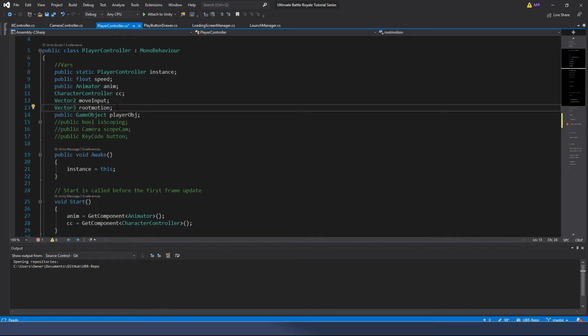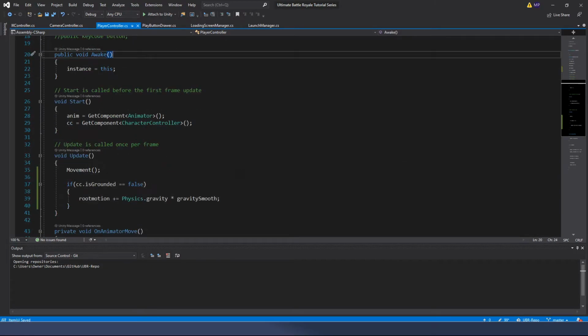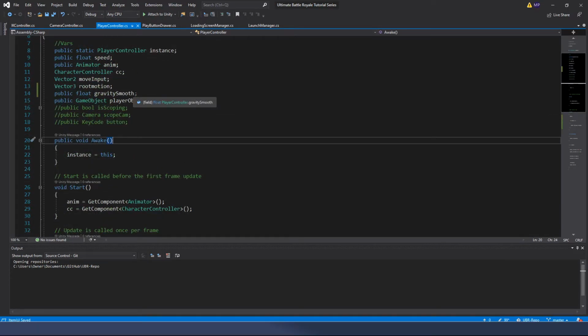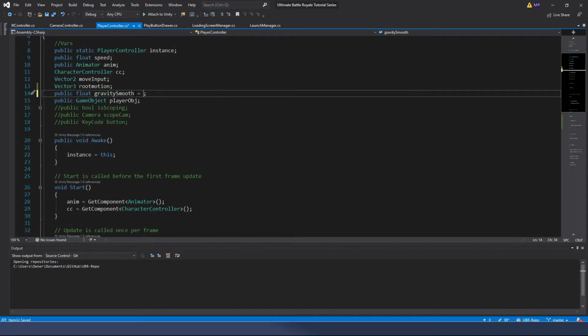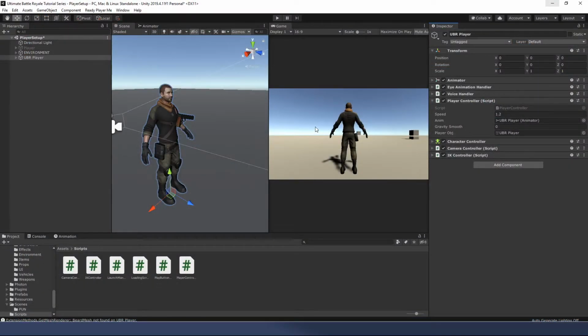So up here, just after root motion, since that's what it's related to, I'm going to say public float gravitySmooth. And we will put a default value of, let's see, 0.015f. So it's a very small amount because we don't really want it to be a whole lot of negative influence. We want it to be pretty good, just not fully the way gravity works.